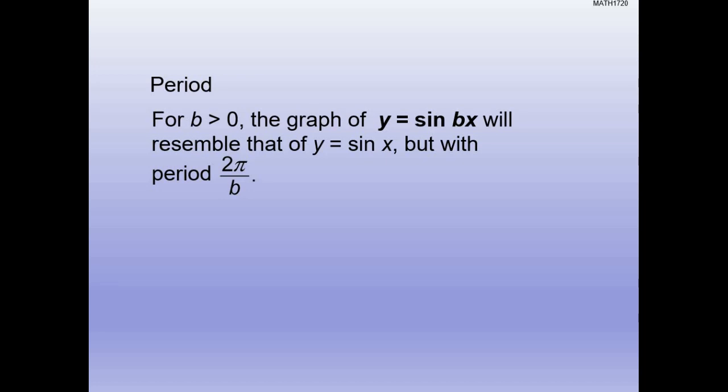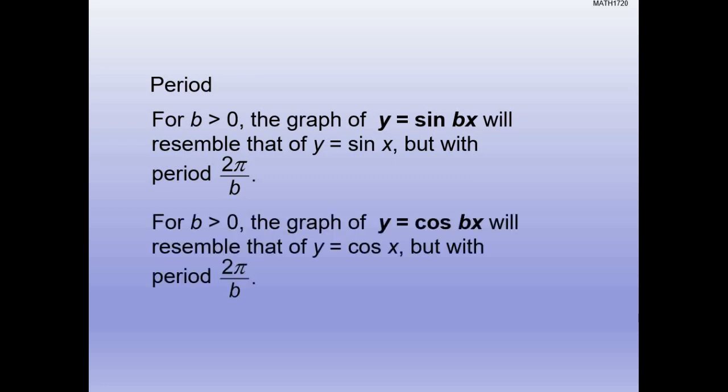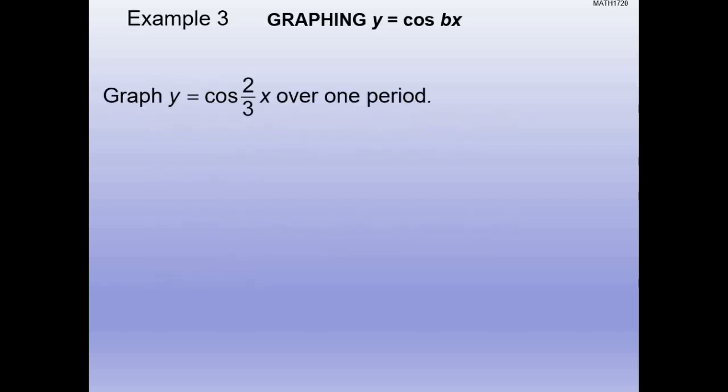The argument of the trig function, as we see here, is the bx. Normally, it'll be in parentheses for you. The same exact thing works for cosine. We treat sine and cosine the same way to find the period if we're just given an equation. So if I gave you y equals sine of 10x, you would take 2 pi divided by 10, or know that the period is pi over 5 when you reduce that fraction down.